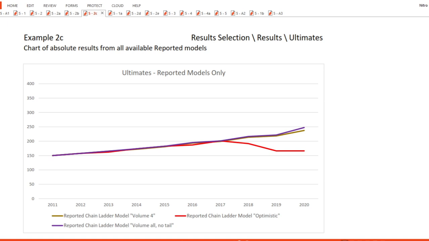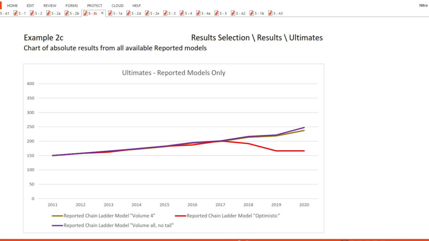I'd want to refer back to my modelling notes to see if there is any steer in them, for example a major change in mix or growth in the account or a change in the claim department's case reserving process that might push me towards a shorter average of historical data. I also want to avoid a major discrepancy between calibration of the chosen models. So for example, not picking volume all for one data triangle and volume 1 for another.